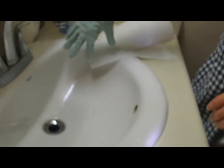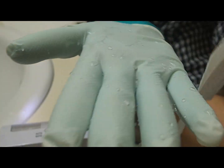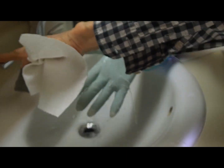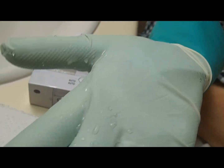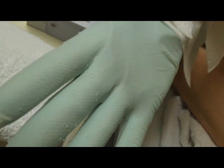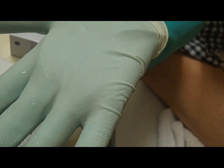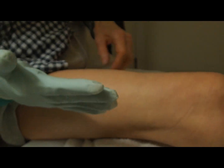I'm going to rinse it off, rinse the glove under water. And I'm going to take a paper towel and partially dry this. Whoops, just a minute, I see something there. Okay, nothing on the glove. I'm just going to partially dry it. Just want it slightly damp because I'm going to be exfoliating the skin. Okay, so there's nothing on the glove now. And I'm going to rub it on my skin.